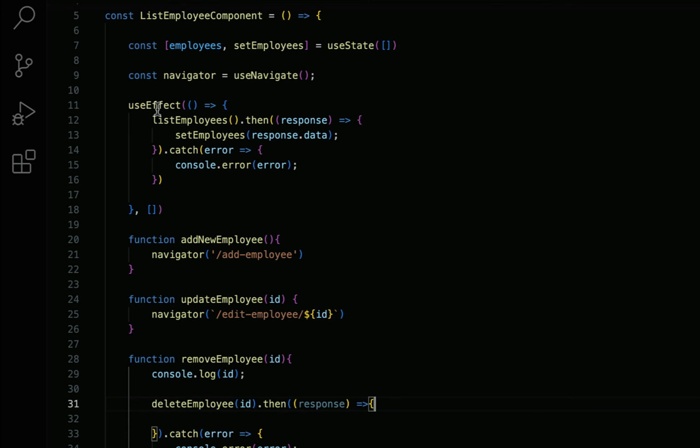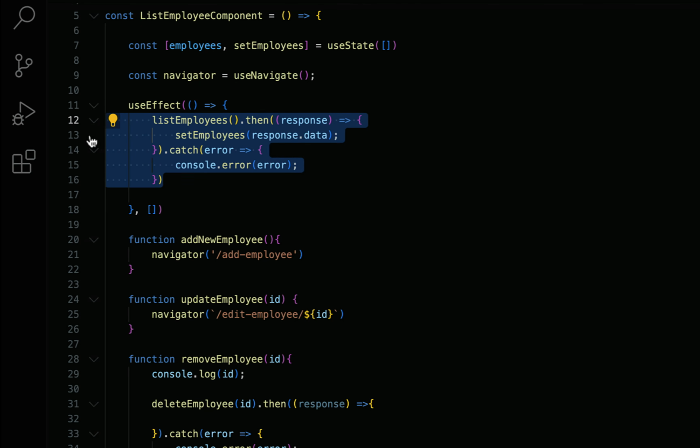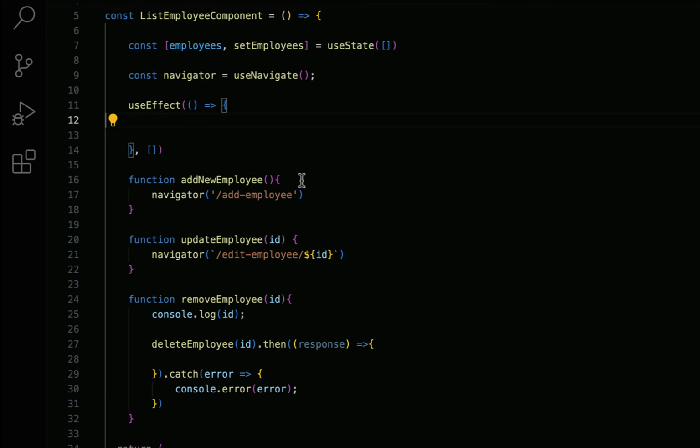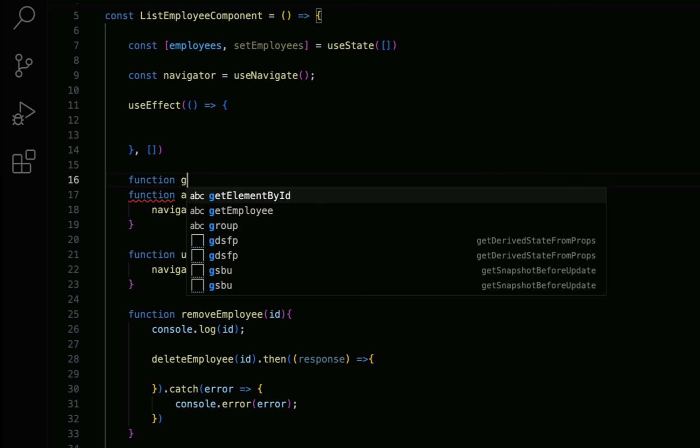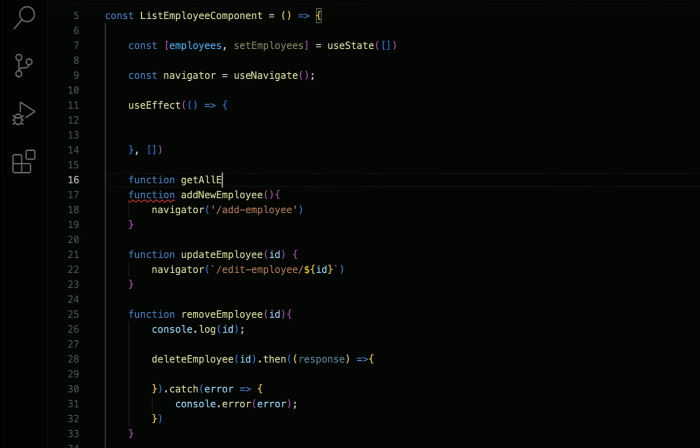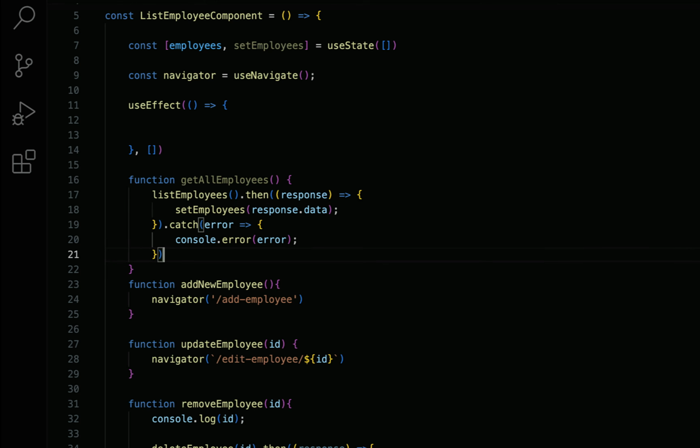Next, if you go to the useEffect hook, here we have written the logic where we call the listEmployees method from the employee service. What we can do is keep this logic in a separate method. So let us cut this logic, create a separate JavaScript function getAllEmployees, and paste this logic.